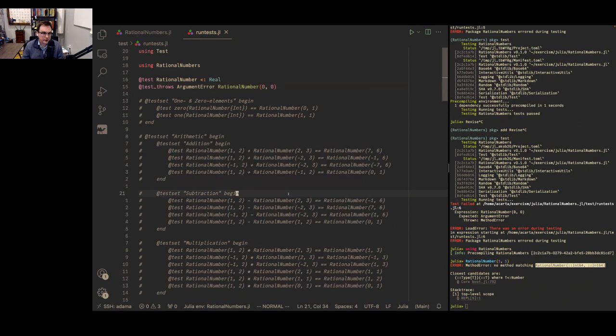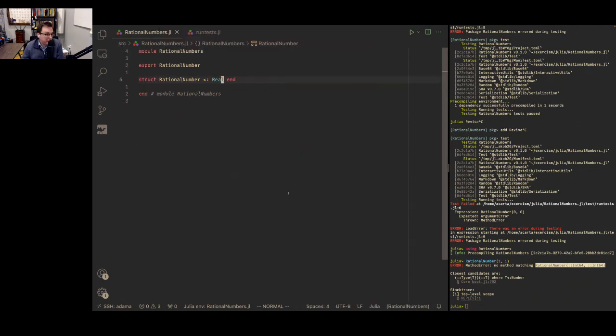And for those of you paying attention to what we've implemented so far, there's actually no rational constructor of any kind, because Julia does provide default constructors when I do specify fields, when I do specify what might be called member variables in another language. But I haven't done anything because my tests haven't yet required it. But of course, the natural thing I'd have here is a numerator and a denominator.